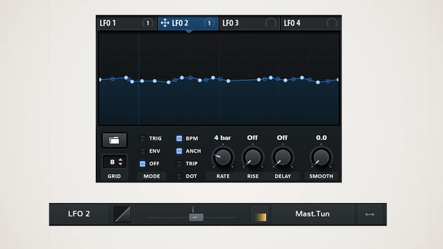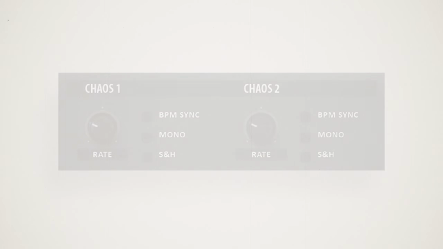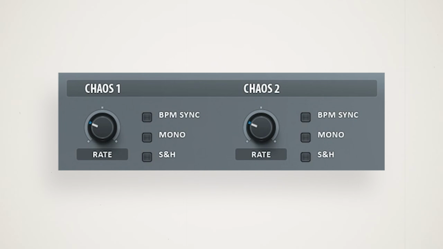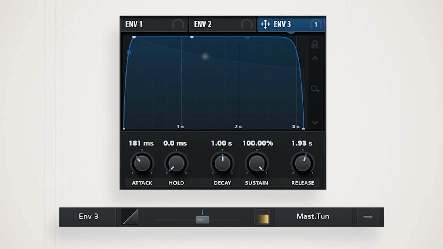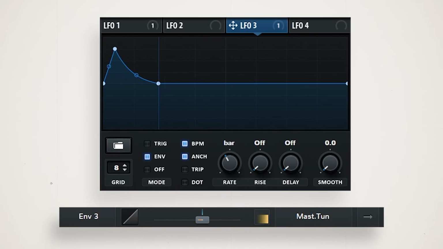For a more random and tape-style pitch drift, you can also reduce the LFO rate even further and draw in your own shape. If you're a Serum user, you can also use Serum's chaos oscillators to achieve a similar thing. Finally, we have pitch bend modulation. Most commonly, I like to use an envelope to modulate the master tune of the synth by an octave. If your synth has more customizable envelopes like Serum's LFOs, you can be as creative with this as you like.